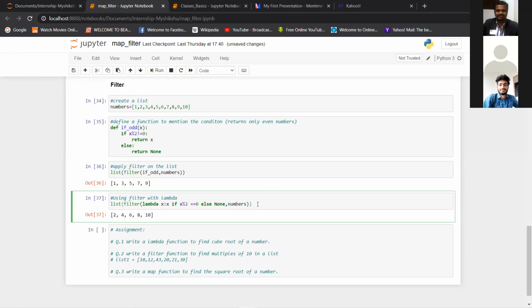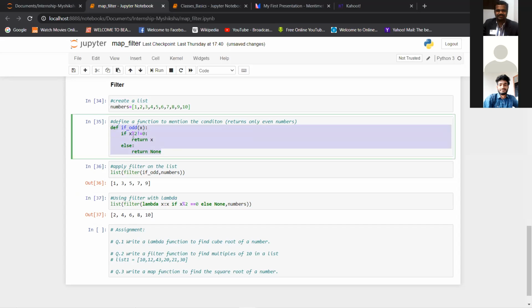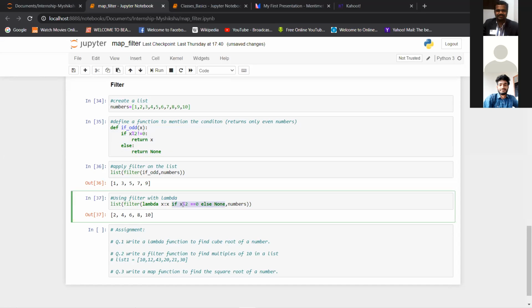So this is an even simpler form to use filter with lambda, where you don't need to write 4 or 5 lines of code. If there is a simple if condition you want to use, just define the function here using lambda, and enclose that as the parameters for the filter function.